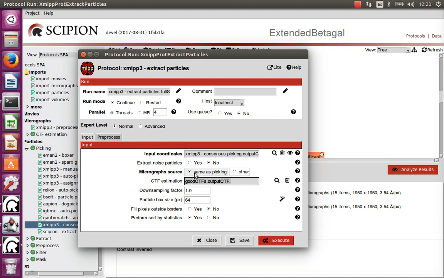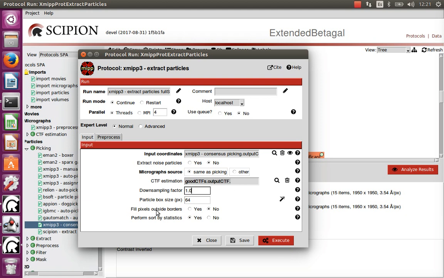Then while extracting, you can change the downsampling factor. You may downsample by 1, that is no downsampling, downsample by 2, that means the images are twice smaller, downsampling by 3, three times smaller images, and then this wizard will suggest the box size for the particles based on the box size that you chose while picking particles.